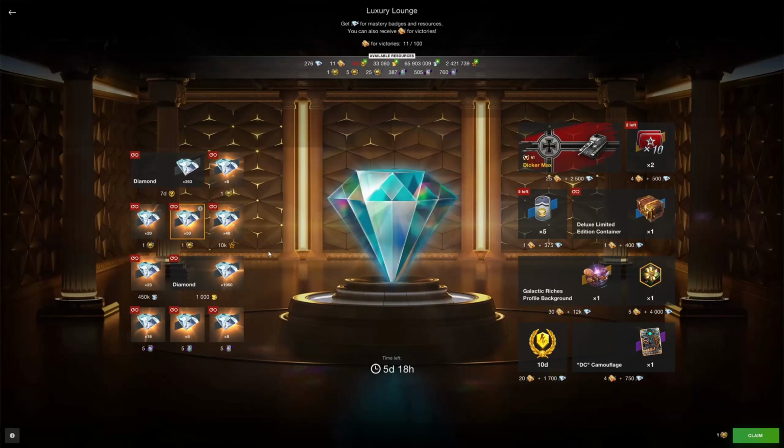So to start things off, let me explain how this event works in the first place. The way that this event works is it's based on a two-currency system. The first currency is gold bars, and the way that you get these is you have to win games, and you can get a total of 100 of these gold bars. Now the second currency is diamonds, which you can get either by getting certain levels of mastery badges, or you can choose to directly exchange some of your in-game resources to get them directly.